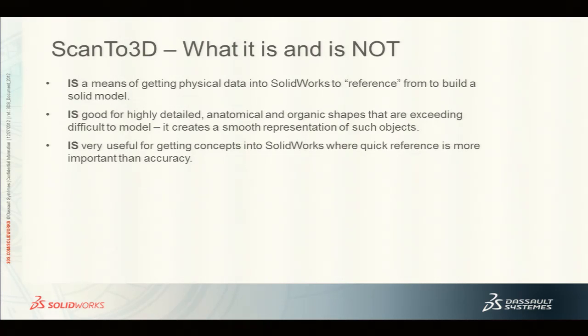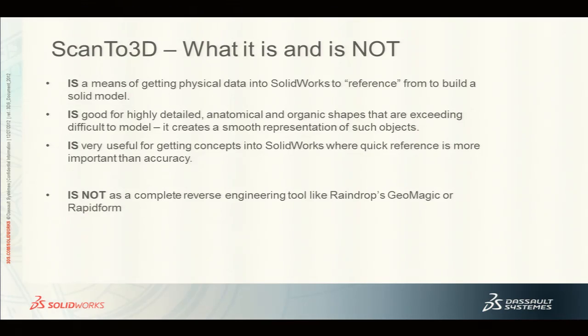Say you're not designing the product itself, but something like packaging for a product, and you don't want to rebuild that product. You just want the mesh to design a package around. Well, you don't have to make it solid. You can use the mesh, and you can actually section it and reference it to make maybe a blister pack or whatever. This is a really good workflow for doing that.